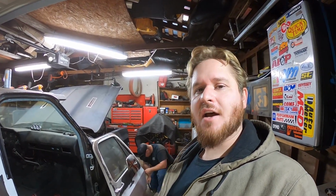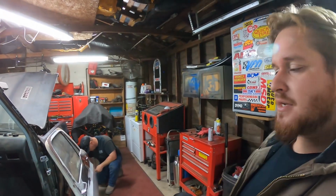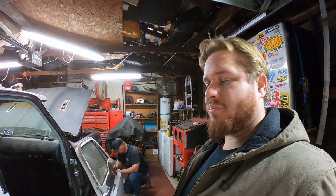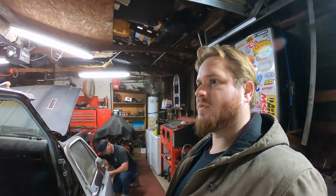I think we're going to save the driver for last because it was a mess the first go around. So we're going to start with the passenger, just to give us a little bit of a chance to step away from that and try another one and see if it was just an isolated concern. Cody is running in the bolts to make sure that we don't cross thread anything, because they're old bolts and we're pulling them from a bucket that's been there since I took the doors off several months ago, so who knows which is which.